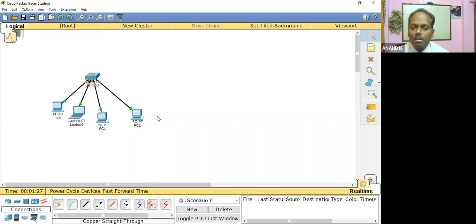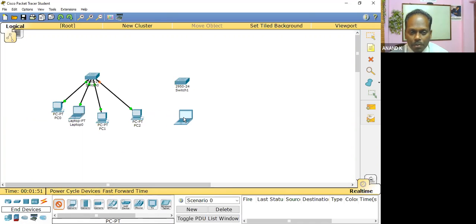Now you see there are 4 systems. Imagine I can have more switches here, say 2 more switches like this. I can add a switch here and add more systems. I can have a laptop or a desktop here. I can extend to as many systems as I want. So from here, a straight cable to here.